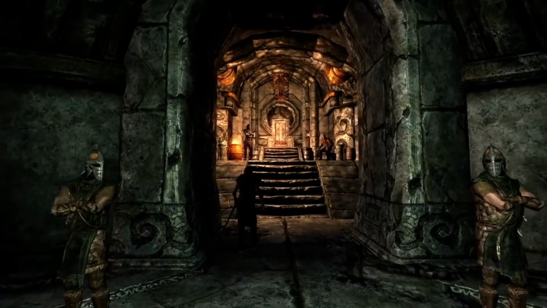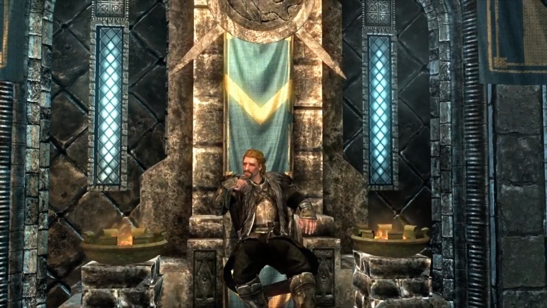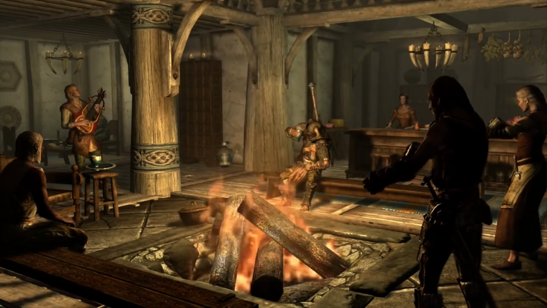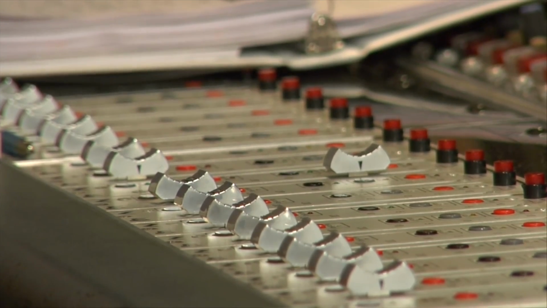You know, in Oblivion, we had like 12 actors, and that was one of the complaints, is you walk into Oblivion and you hear a lot of the same voices. And in this game, we have 70 plus actors doing over 110 roles. A lot more than we've ever had.